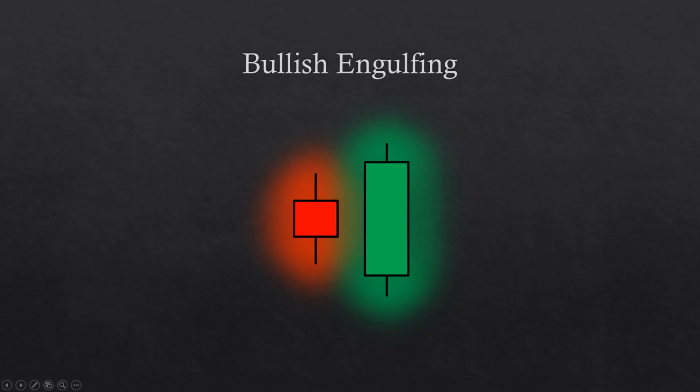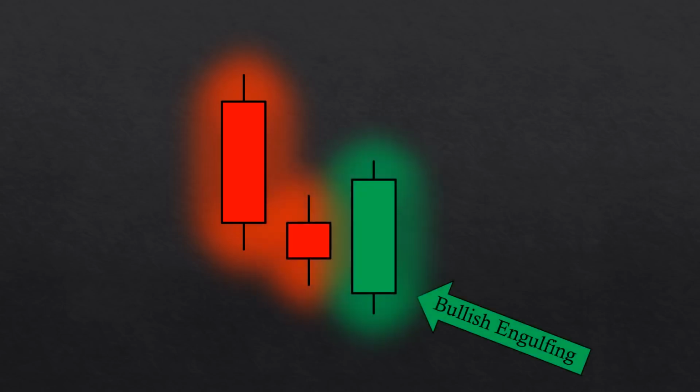That is an explicit display of buying pressure, so it's a strong indication about the force of buyers and the weakness of sellers. A bullish engulfing pattern appears when price is going down, and then a bullish candle large enough to engulf the previous bearish candle appears, therefore signaling a reversal to the upside. Notice that this pattern necessarily needs two candles because the whole pattern is based on the fact that the second candle engulfs the first one.